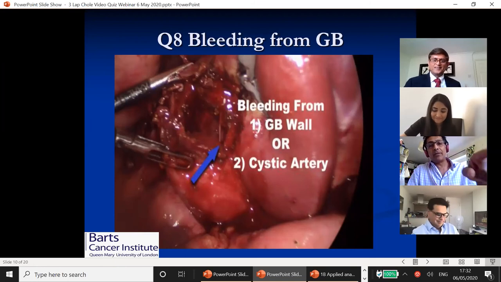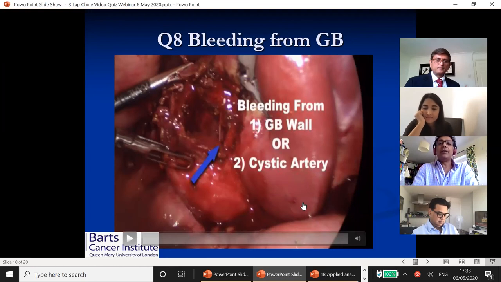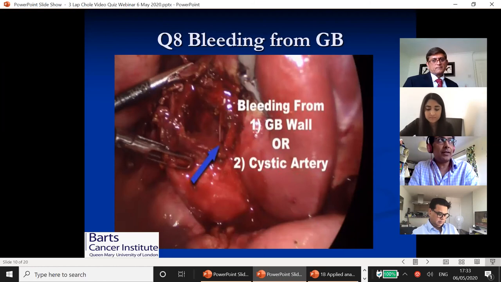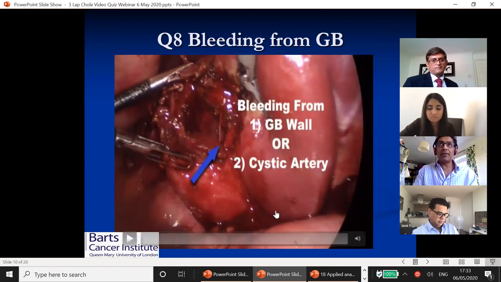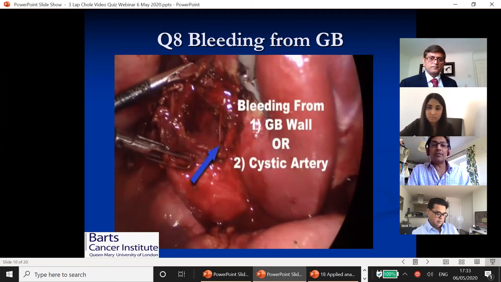You basically diathermy round, and you come down to Hartmann's pouch. And hopefully by that time, you will have got much less bleeding and have it all under control. You have to have skills to suture if required laparoscopically. And again, it's going to be tiger country in terms of what you're suturing and also your vision, because there might be bleeding there. So you need a very patient camera holder, and you need to make sure the scrub nurse is aware. So I usually stop and I say, okay, we've got some bleeding, I've got some pressure, it's all under control. This is what we're going to do. This is what I need. Make sure that the scrub nurse knows exactly what it is. I usually stand on a step when I start suturing in the biliary, when I'm doing a biliary operation. But generally, this will stop with simple diathermy and cautery.